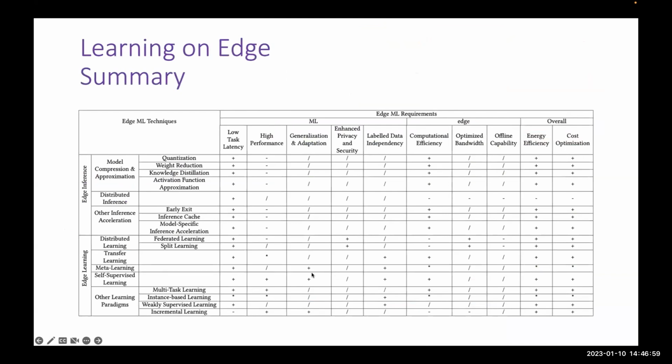Then we have done a quick study on what kinds of requirements are satisfied by these families of methods. I think you can see here that we have a lot of minuses. That is a positive thing, actually, because this shows that there is a lot of work for the community to be done in this field. And yeah, I think definitely there are promising things, but there is still a lot of work to be done to progress a little bit more in this field.